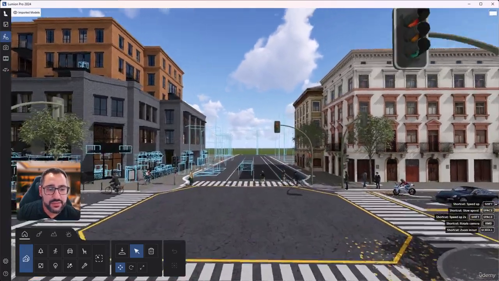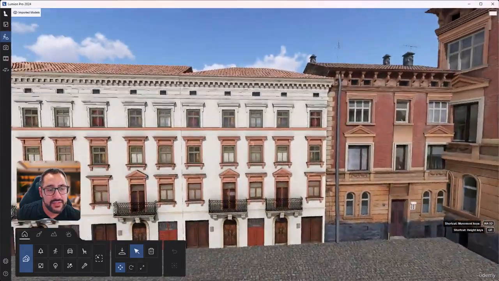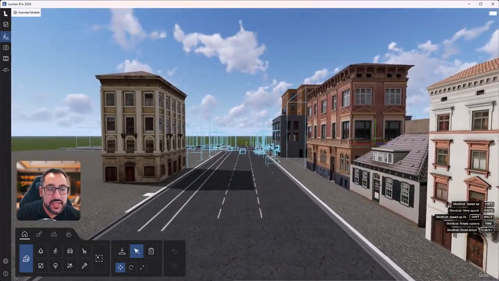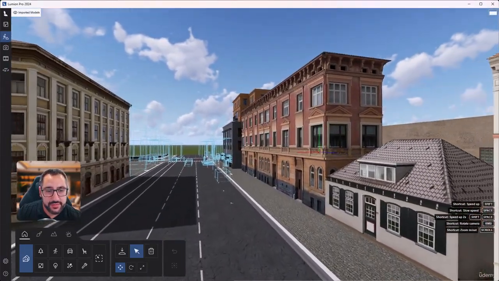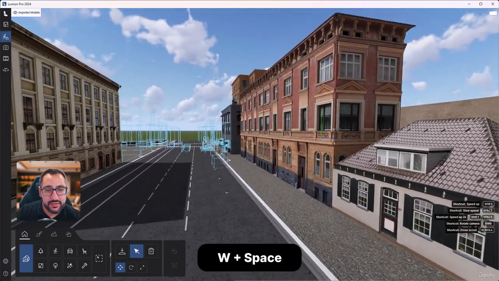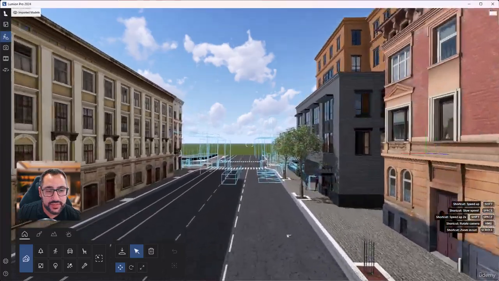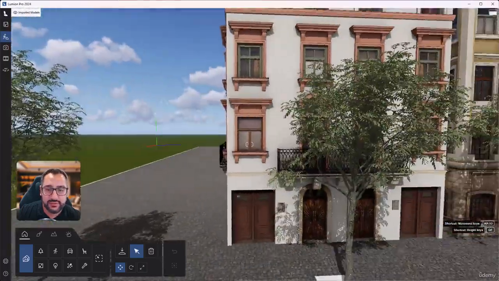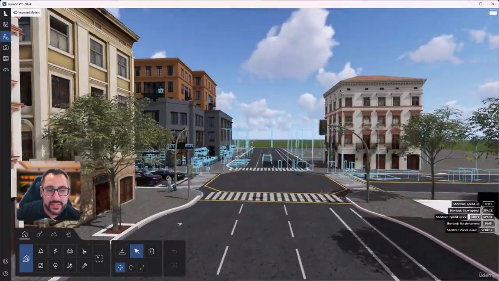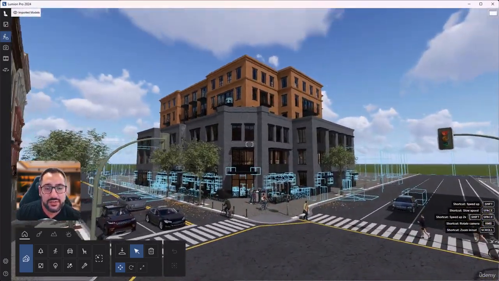But again, W plus Shift is speed up, and then Spacebar with that pressed down is going to do a super boost. If you just hold Spacebar with W, I'm basically going to slow to a crawl, right? I let go of Space and now I'm moving at regular speed, Shift to pick it up, and then Shift plus Space to go really, really fast. Okay. It's going to take some getting used to, but I highly recommend spending a minute or two just flying around so you're comfortable.